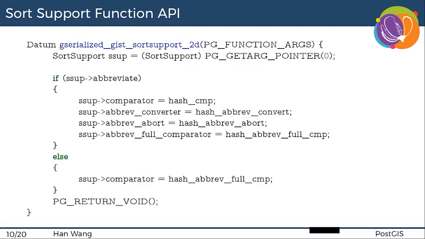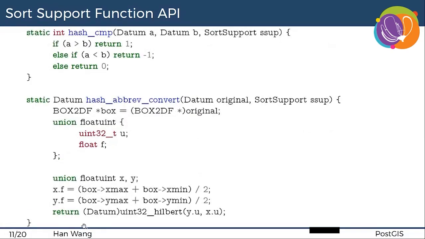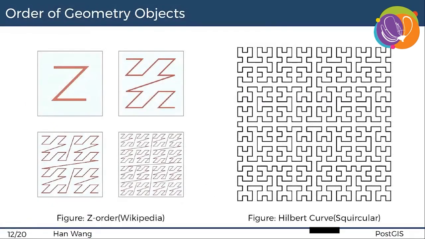In this case, we apply the center point of the box2df of geometries to generate a 32 or 64-bit hashcode for this tuple, with the trick of using the floating point number of its location directly for bitwise computation. We all know that machine pages are one-dimensional arrays at the high level, so it is necessary to transform multi-dimensional geometry into a one-dimensional order. Let's focus on this. There are two major space-filling curves here, the Morton code or Z-order, and the Hilbert curve. They can define an order between high-dimensional elements, passing them one by one. They can fill a space with any precision you want.